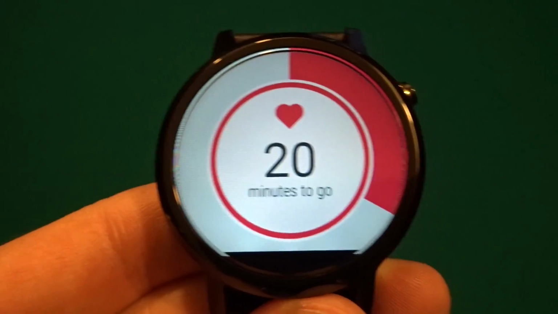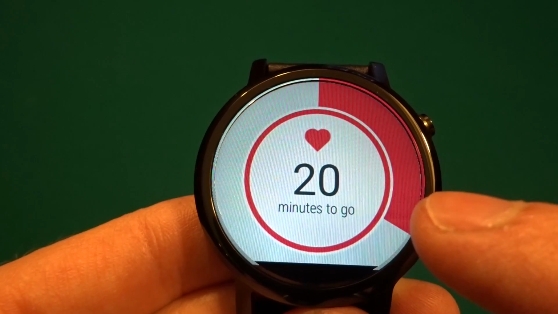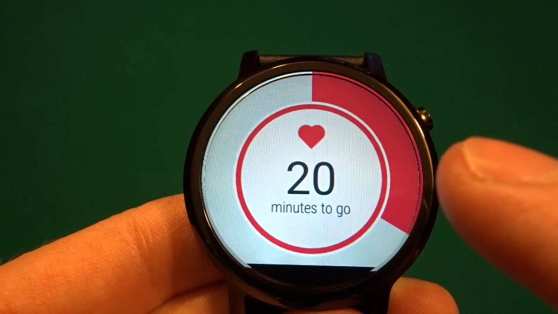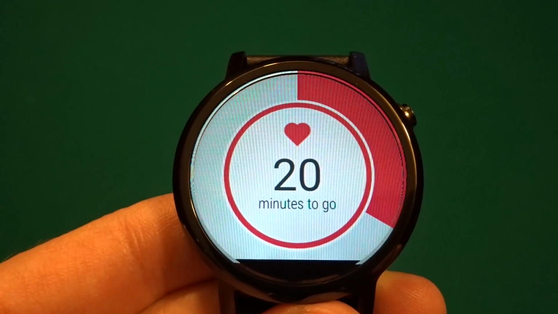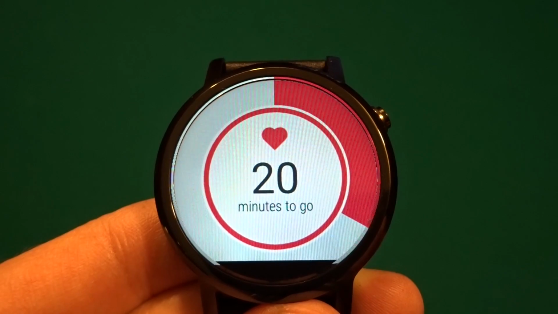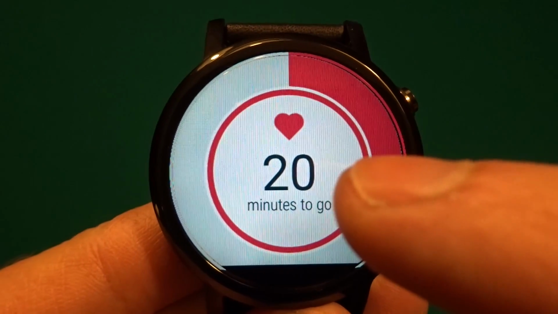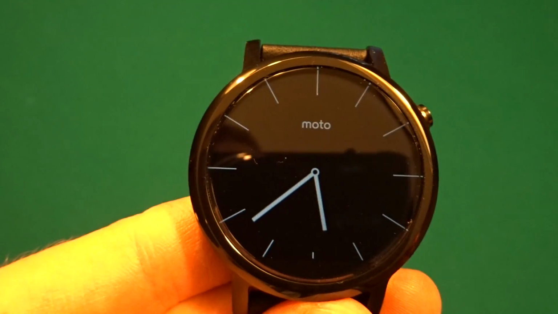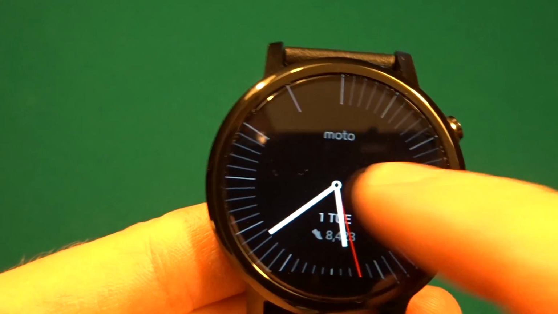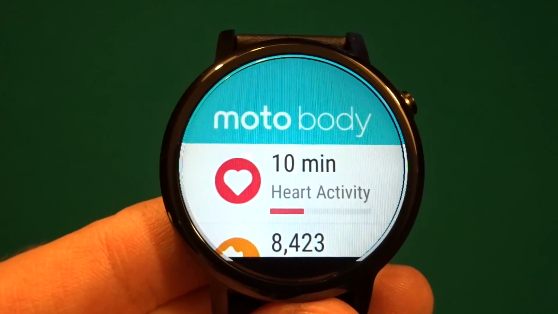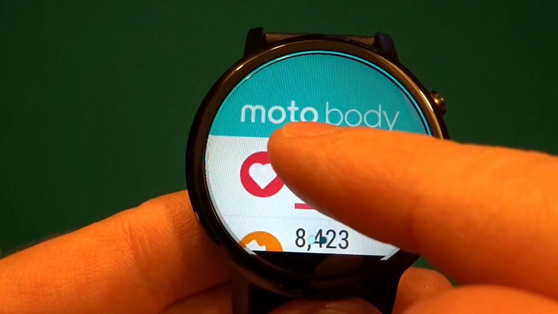If you click on the heart activity, what it's going to show you here is a little wheel on your status. So we've done 10 minutes out of 20, so it's showing we're about 30% of the way. And that inner red ring shows your status from yesterday. So you can see I have over 30 minutes of heart rate activity from the previous day. And I'm not sure what constitutes a heart rate activity. There's some speculation on the forums online if it's 100 beats a minute, 110, and I've not found a real good answer on that. So we'll go back in here.